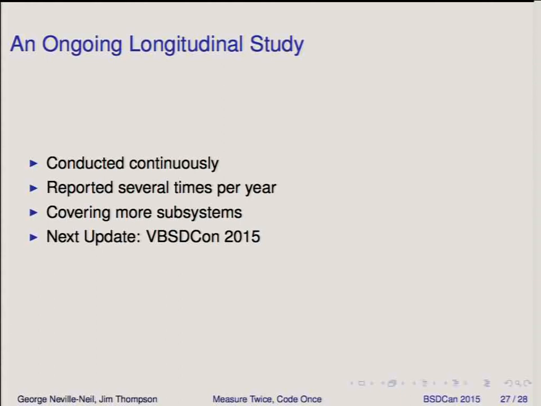So one of the things that I plan to do for the VBSDCon presentation is not just look at the whys of IPsec and try to do some more performance improvement there. If you've ever worked on FreeBSD, you know that we have packet forwarding and fast packet forwarding. And you might ask yourself why you would ship a system that has the knob that says fast turned off. As a matter of fact, I frequently ask myself this question.